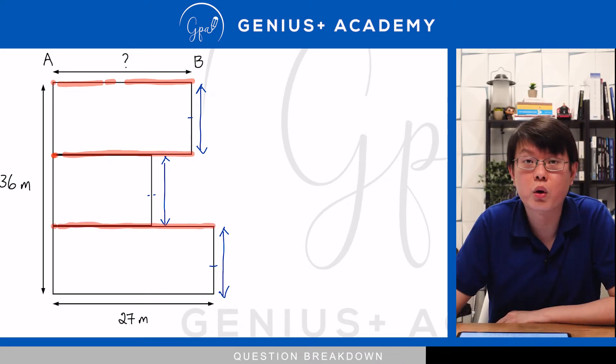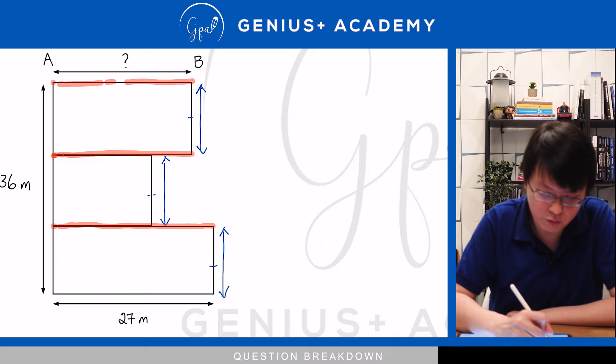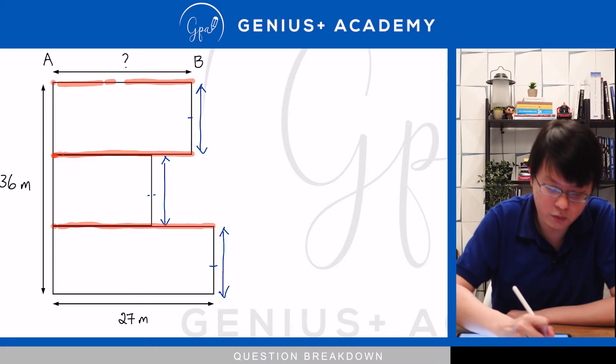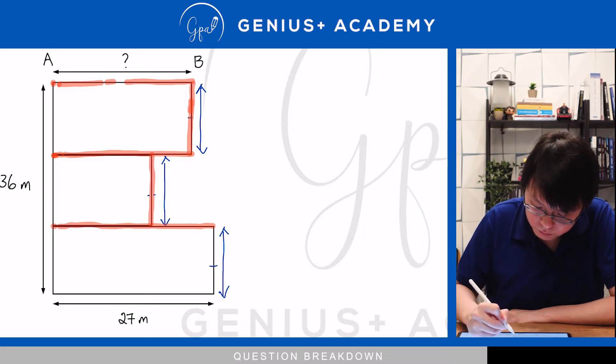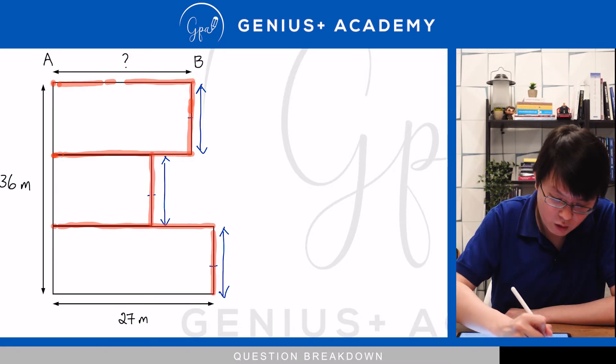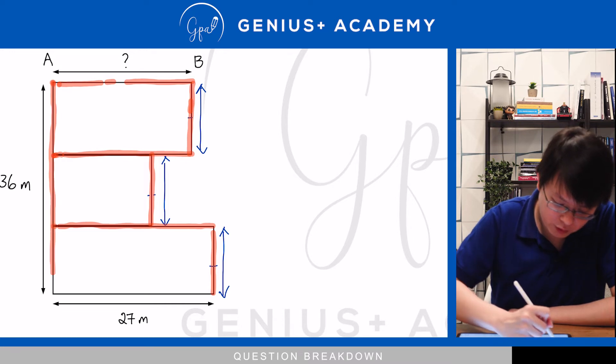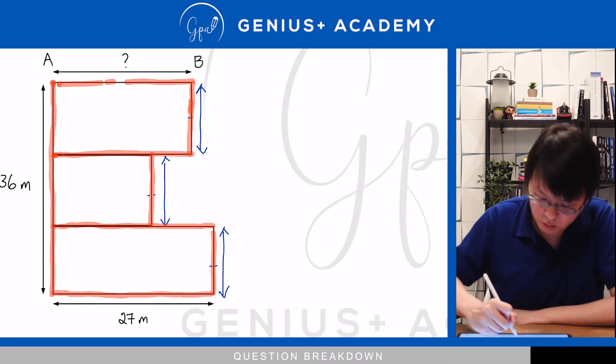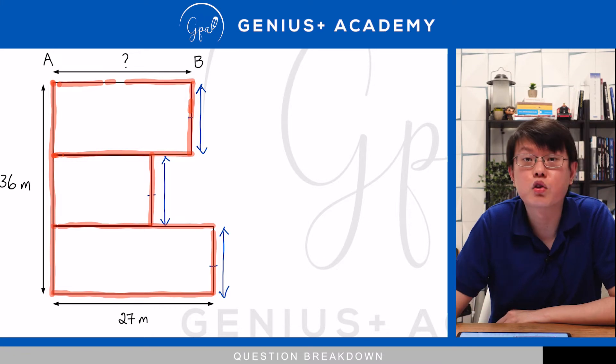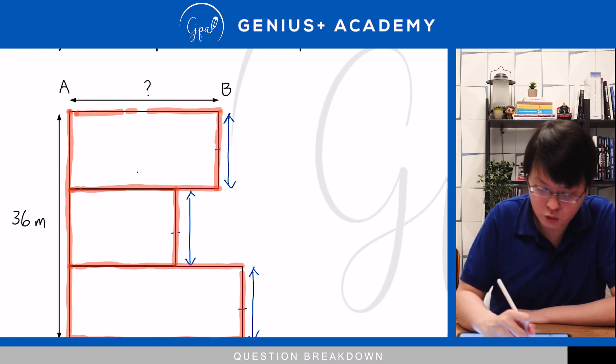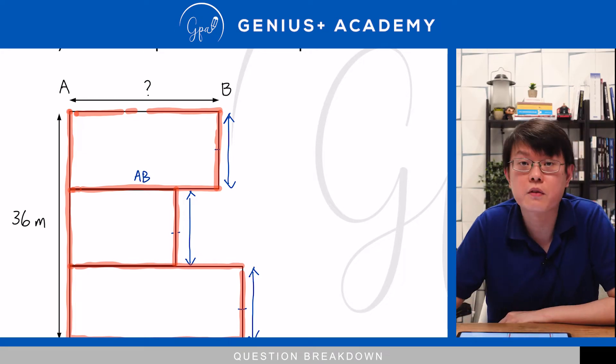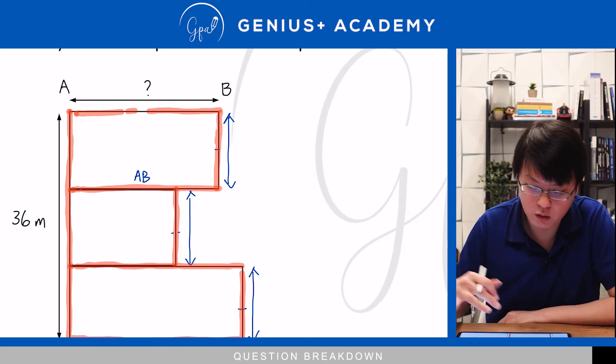So there is only a single row of fence here and a single row of fence between these other two plots. Then we need to include the breadth. Two breadth of 36 and lastly a bottom 27. Now, from here, you should be able to realise that we would be able to find the length of two times of AB using the fencing.